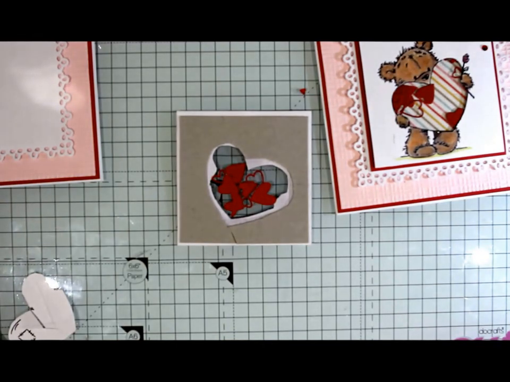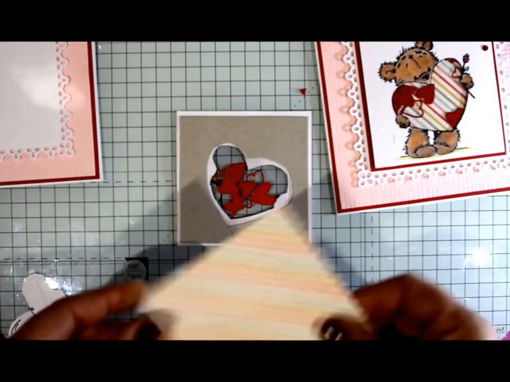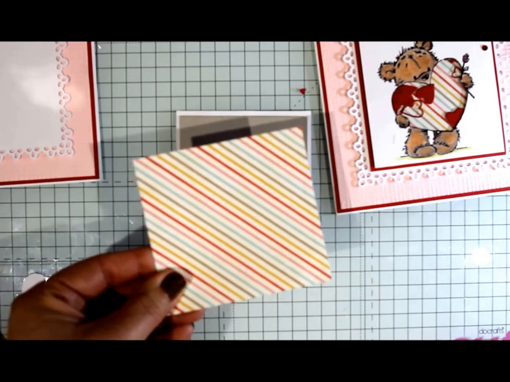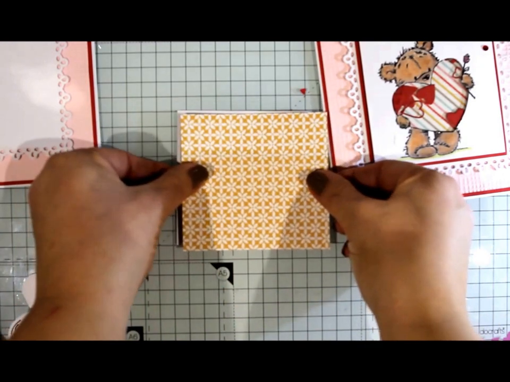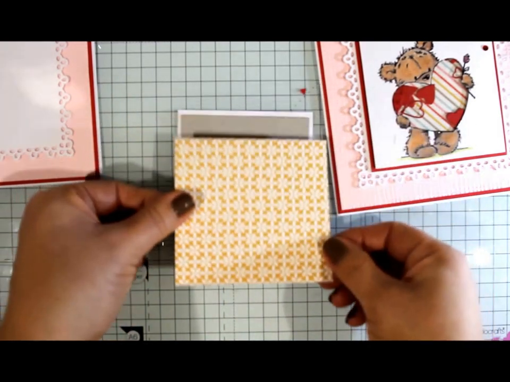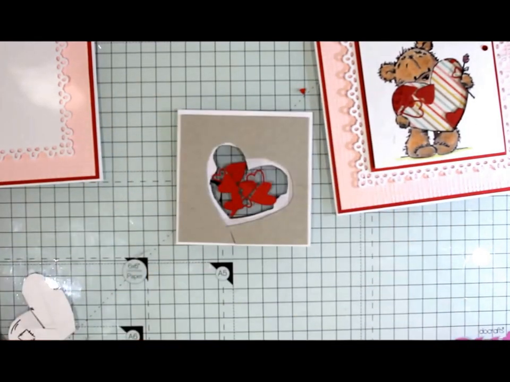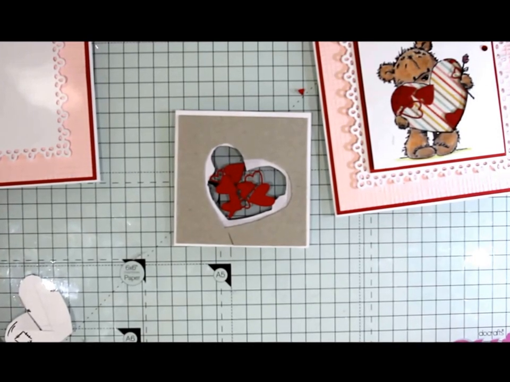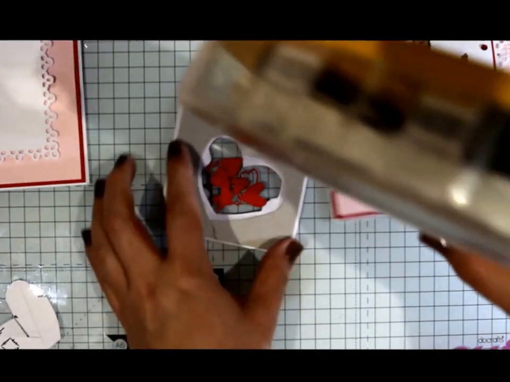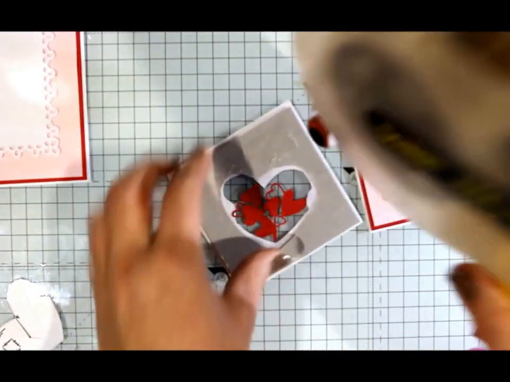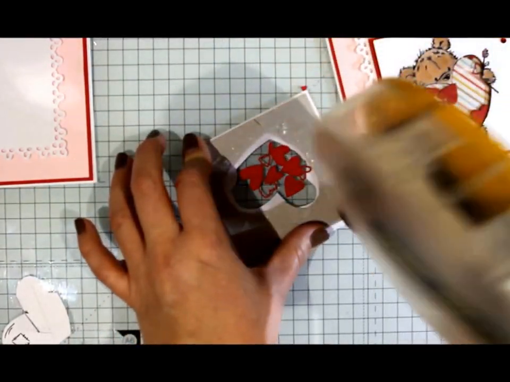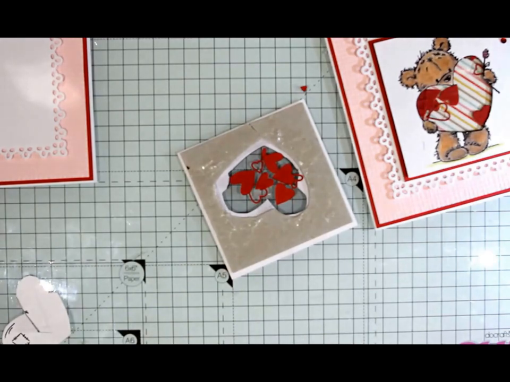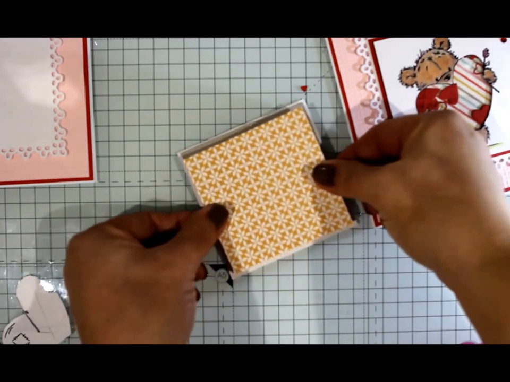On top of that we're going to stick our piece of patterned paper, so I'm using just a striped piece of patterned paper. It's an old Basic Grey paper that I've had for ages. That's going to be stuck on there. It needs trimming down just a tiny bit as you can see. So I'll quickly trim that down. And then again, go with some scotch tape. And then stick our stripe down.